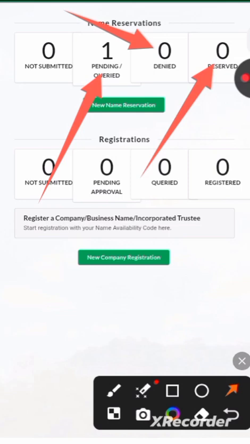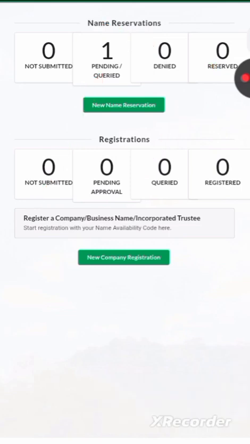Once you see the reason, you have to go and start a new reservation again. But if the name is not denied, it moves to reserved. Once it moves to reserved, you know that you can now do your final registration. So in our next class, I'm going to show you how to do the final registration. Thank you.